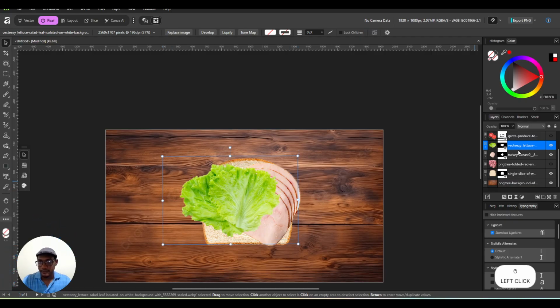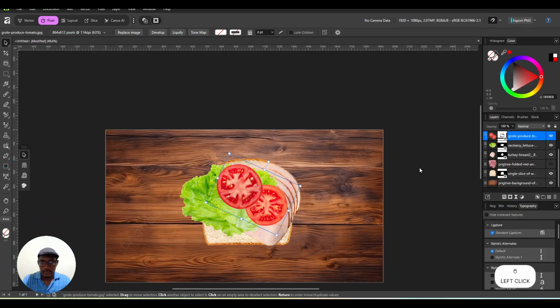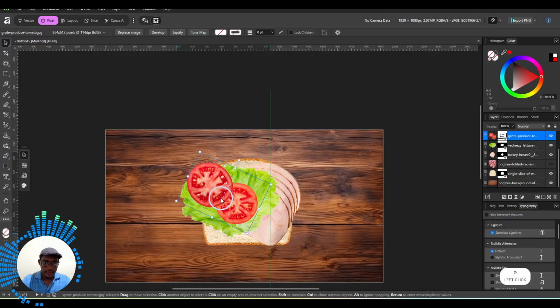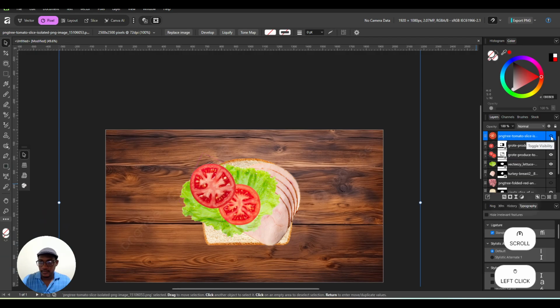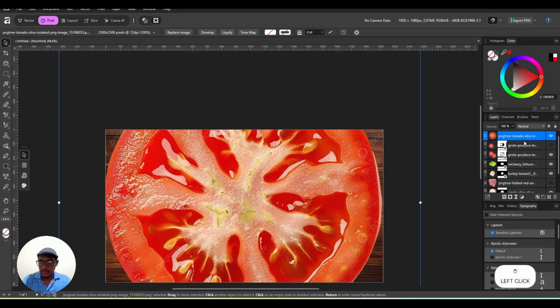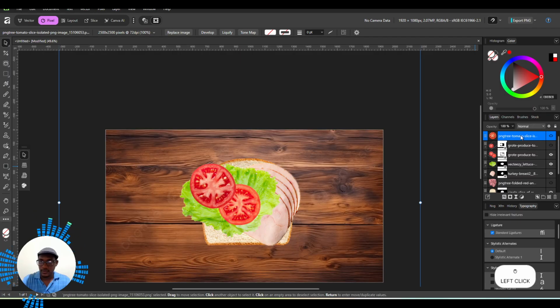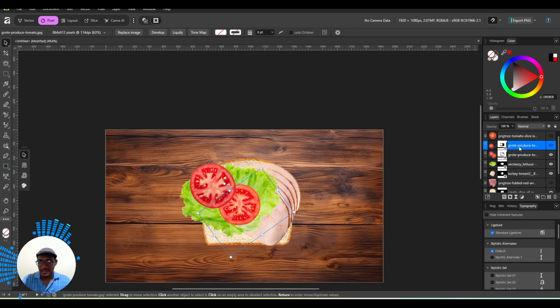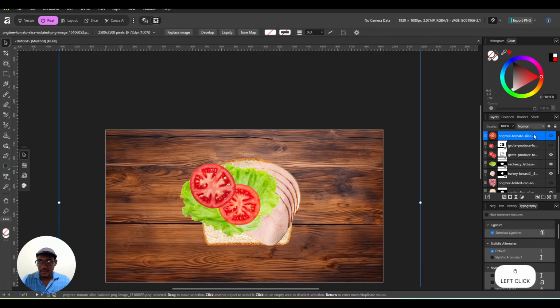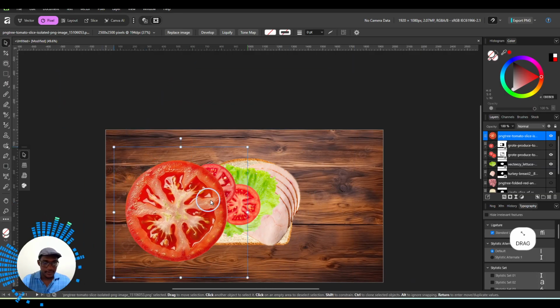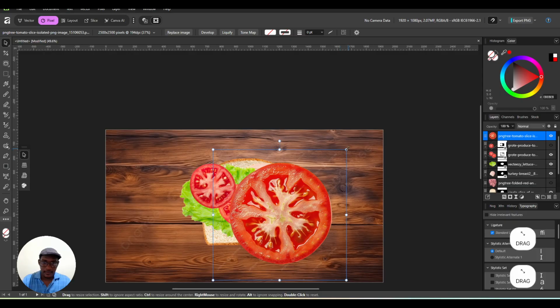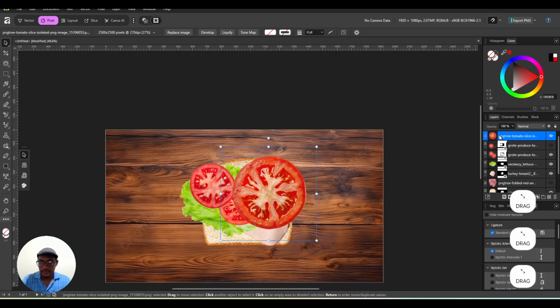And we have some tomato showing elsewhere. Oh wait, that's one slice by itself, which we don't need. We won't need this one anymore. That was a single tomato slice. So I could have actually just selected one tomato slice instead of going through the effort of creating a separate one. But that's also fine too.